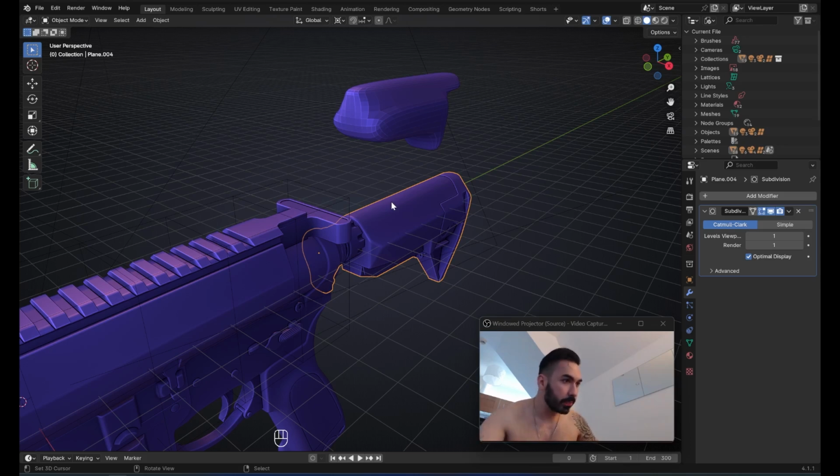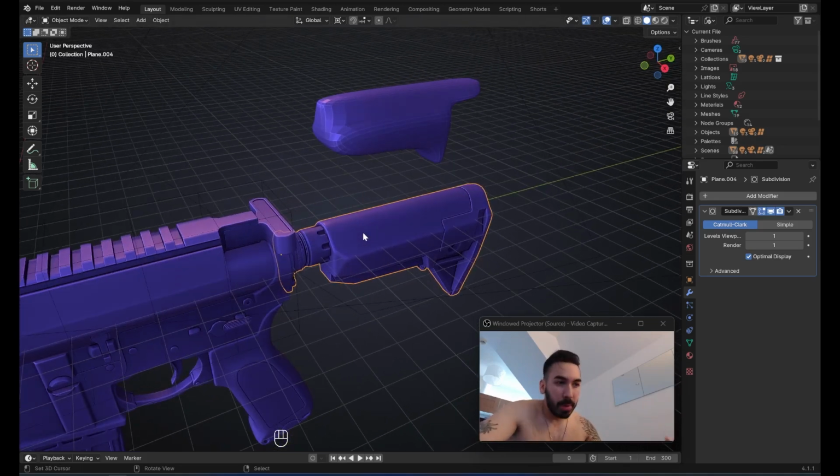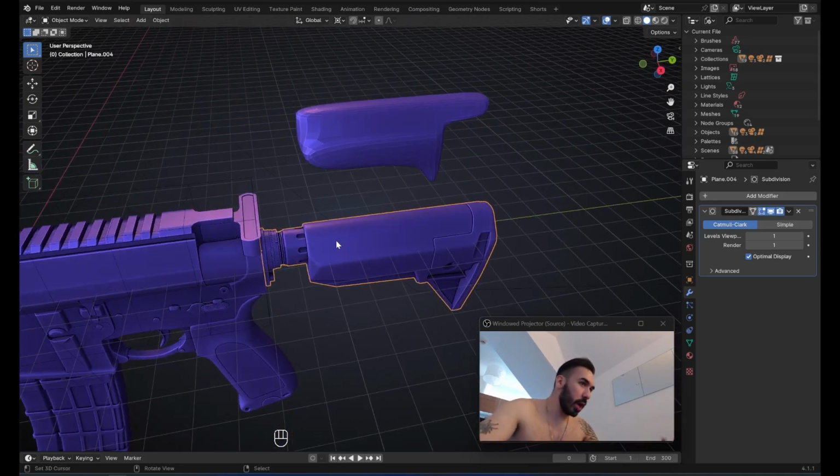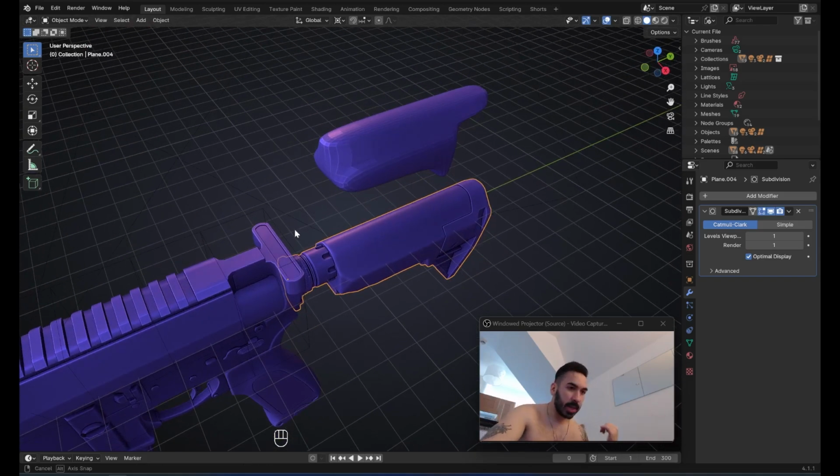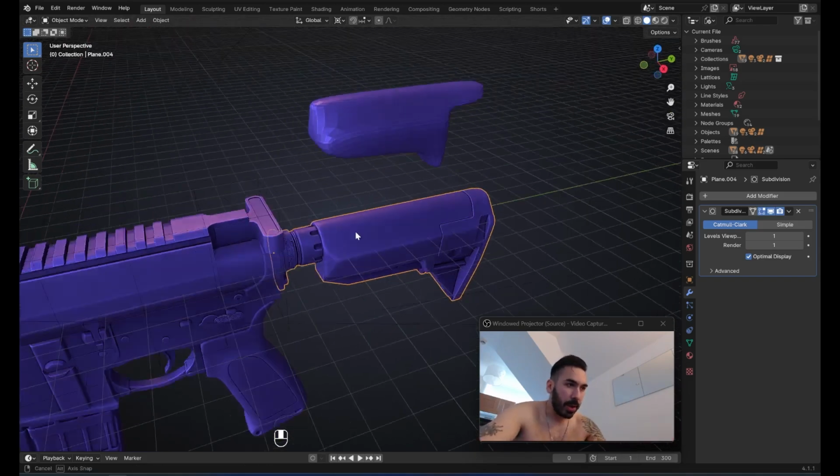I talked about ways which you shouldn't do because they're gonna mess up your topology, because they're bad practice for all sorts of reasons. And then somebody asked me a really good question, Aryan, how do you correctly bevel edges when you're trying to sharpen them when they're under the influence of a subdivision surface modifier? I said I would make this video in the last video, so that's what we're going to talk about today.